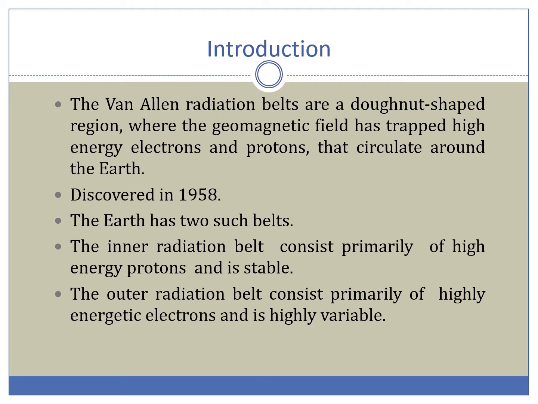The inner radiation belt consists of highly energetic protons and is located close to the Earth, ranging from about 1.2 to 2 Earth radii, and is stable. The outer radiation belt consists primarily of highly energetic electrons and is located from about 3 to 7 Earth radii and is highly variable. The shape of the radiation belt is distorted since the Earth's magnetic field is not a dipole field. The inner radiation belt is located closest to the Earth above the South Atlantic anomaly. The South Atlantic anomaly is the region where Earth's magnetic field is weaker than at other longitudes.